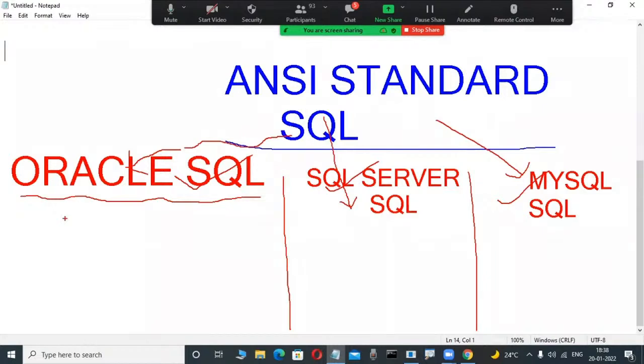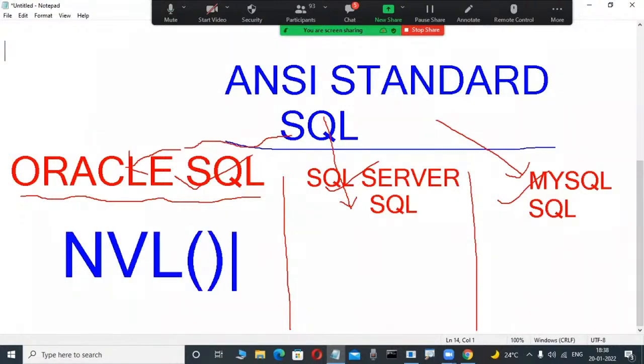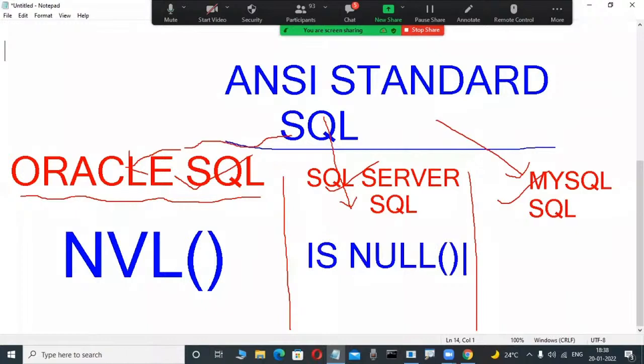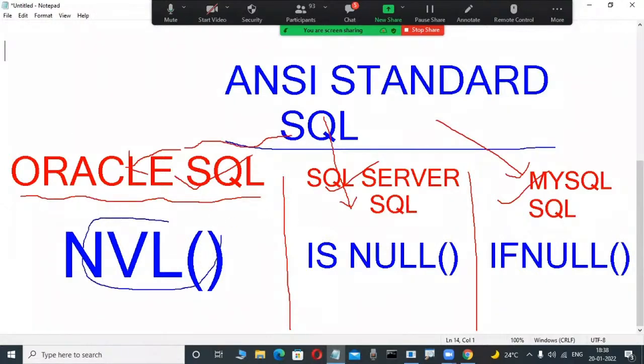And functions are also different. Suppose we are handling null values: on the Oracle side NVL is a function, but if I use the same function in SQL Server, does it work? No, not working, because that is a different language. In SQL Server, ISNULL is the function we use for handling null values, since arithmetic operations performed on null values become null. In MySQL, if I copy and paste the same function it does not work; IFNULL is used to handle null values in arithmetic operations in a project. That's why functions are totally different.